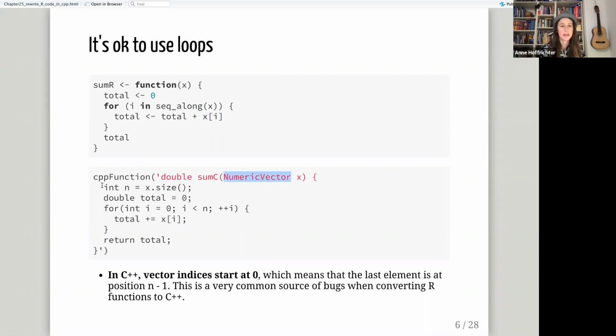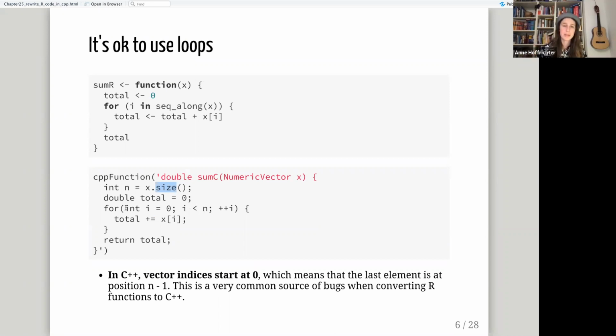We say in the beginning that n would be the length of x. We set an initial value for the total, which is 0. Then we go through the loop. In the for loop here, we have 3 different points that we have to set.